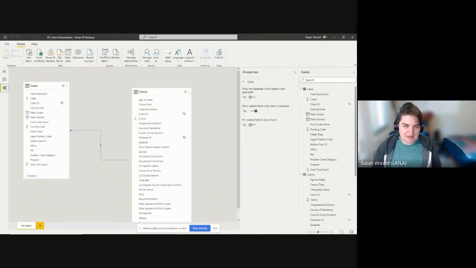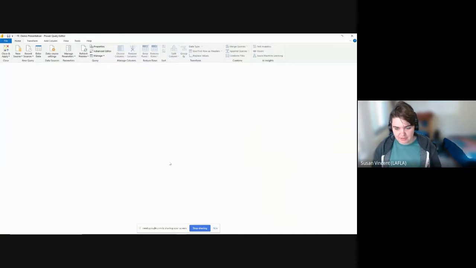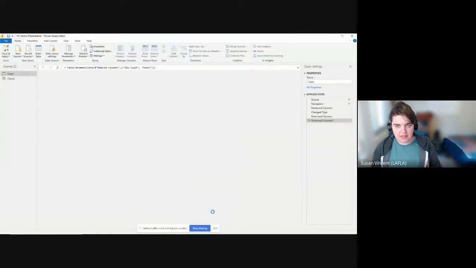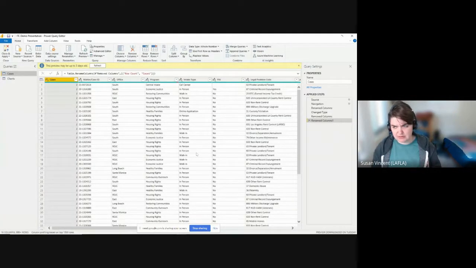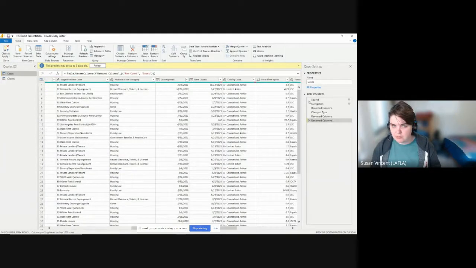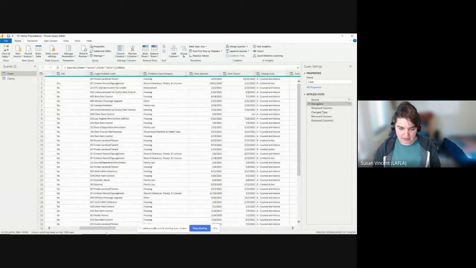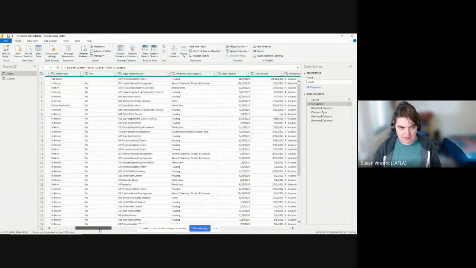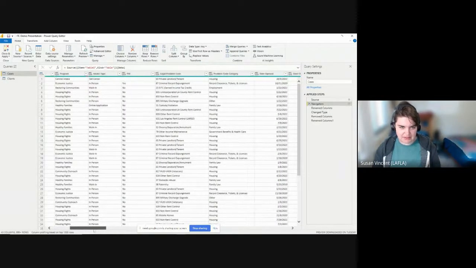If I go into the data set again, this is pulling from an Excel file, but it looks very similar when you pull it from a report in Legal Server. Again, this is not actual clients. What you get is a single table. If you look at this first table that I'm pulling in, the data should look familiar if you've run reports in Legal Server.